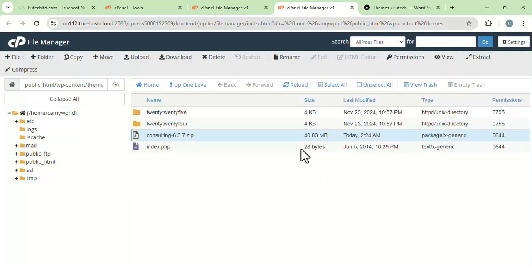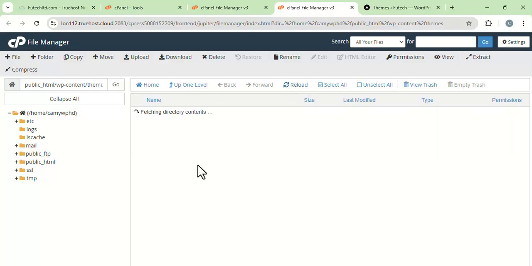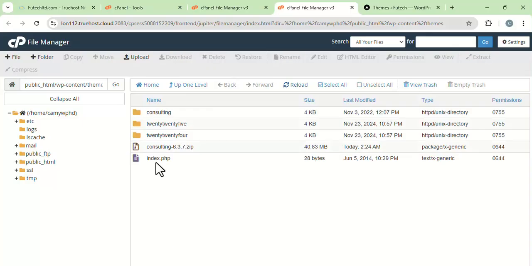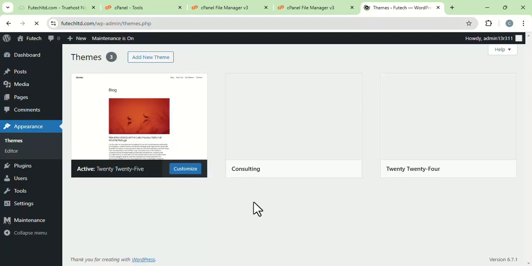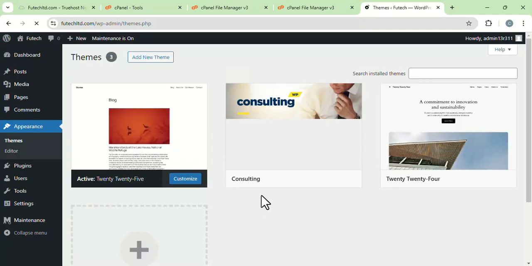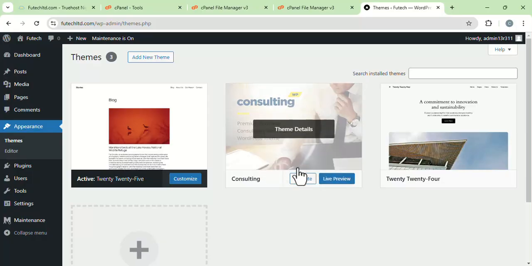Now that we have extracted it, if you reload this, you are going to see that particular theme. So this is it, consulting. So we can go back to that website and refresh the admin. Now that we have refreshed the admin, you can see consulting.